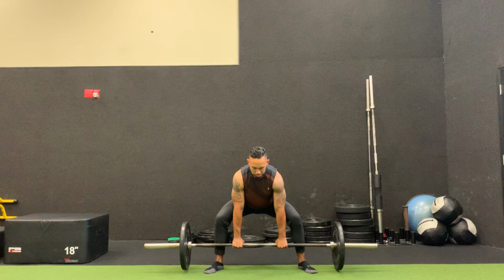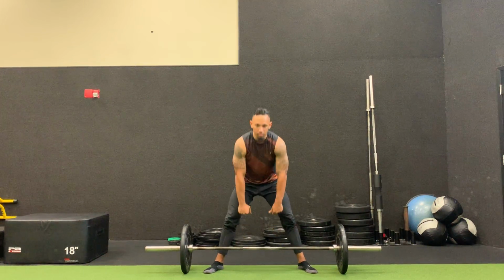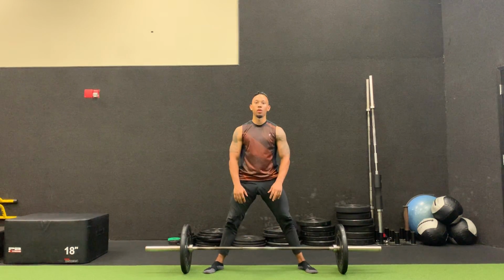This is the last one. Push through the feet and go up tall. Don't think about pulling the bar up. Think about pushing the bar away.